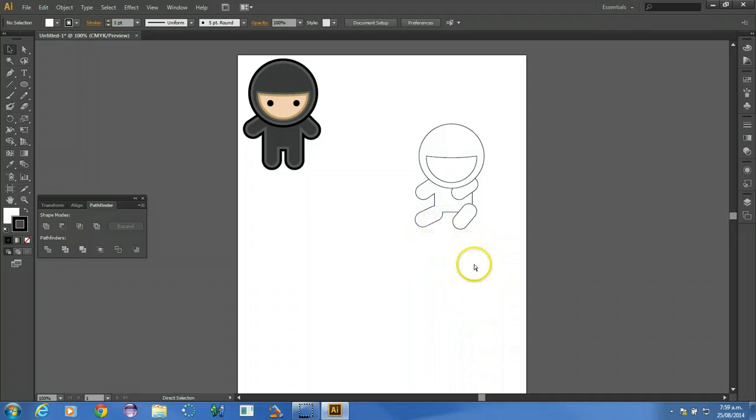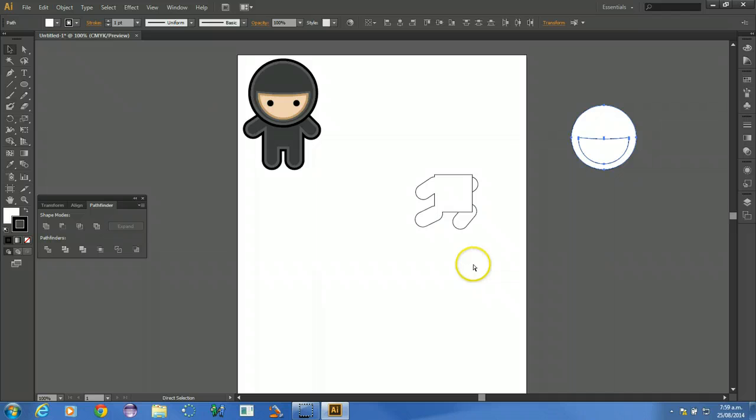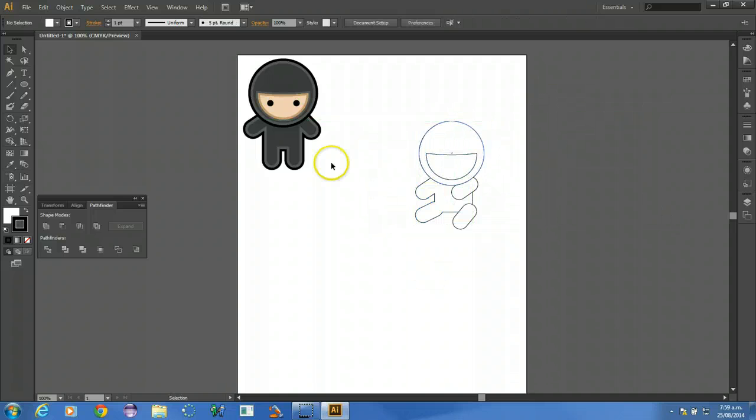That one's not too good there. I need to make it a bit further in. Join that. Bring this across. And then I could go through and color it the same way. Now the tutorial does say to make a ninja star. The ninja star, yeah, I'm pretty sure I can do this without looking at the tutorial.